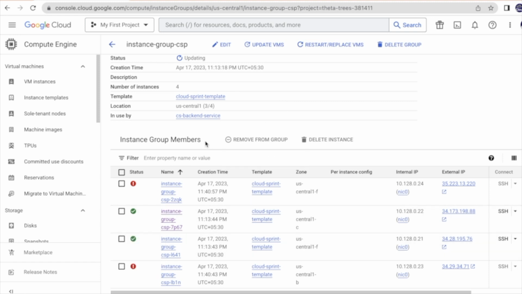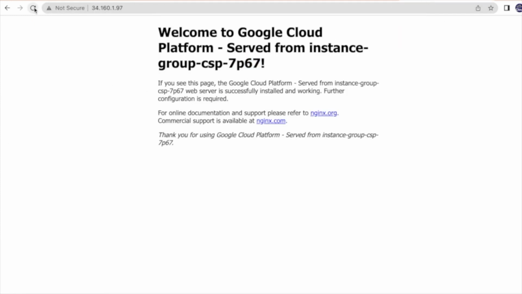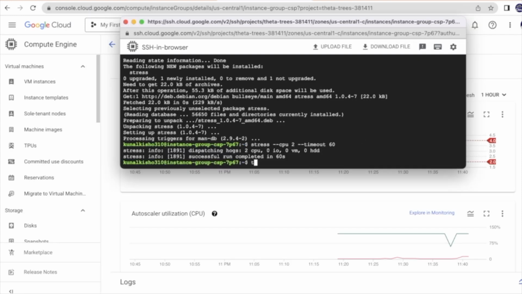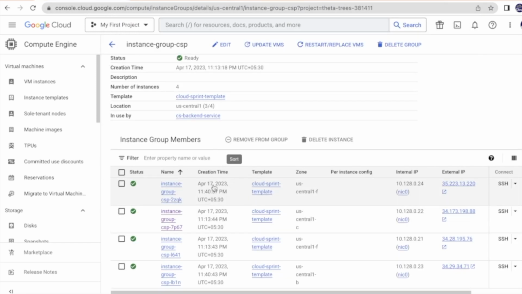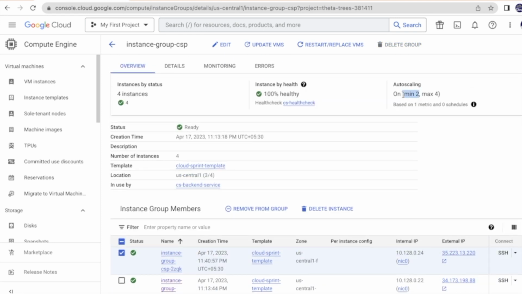Right? A simple load. I just increased the load and you can see auto scaling happening in action without any changes. You can see we have got two more friends to help us serve this load, and we are able to quickly add two more servers. Go ahead and see if we can get service from the new VMs. You can also check the current load, which is decreasing. The moment overall utilization comes below 60%, these two new nodes will come back to our minimum configuration, which is 2. That is what I explained about how auto scaling happens.